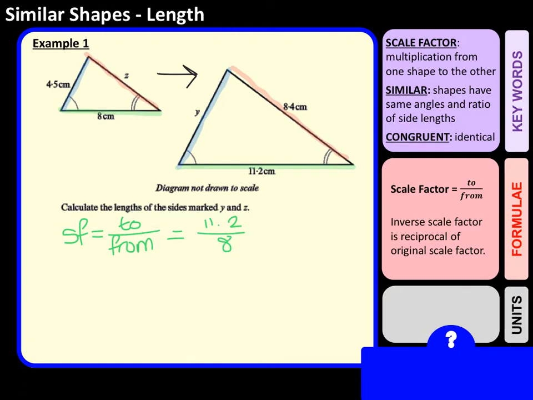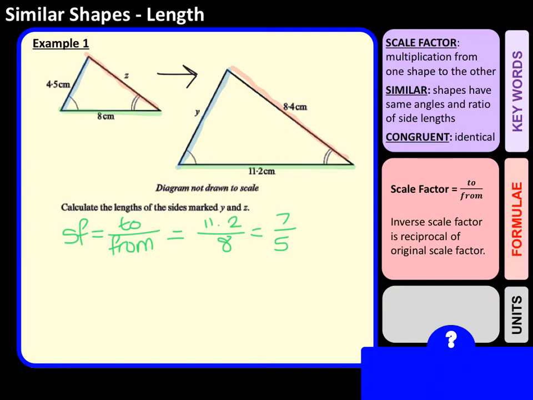Now, depending on whether you have a calculator or not, you might have to leave the scale factor as a fraction. So even though I'm going to type this into my calculator now, I'm going to simplify it into the fraction 7 over 5. You could do that without a calculator, of course. You could times top and bottom by 10 to get whole numbers and then just simplify all the way down. Okay, so now we have a scale factor.